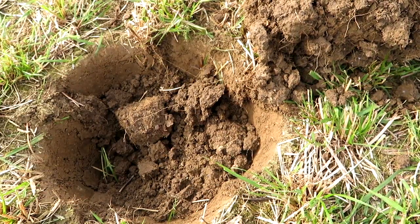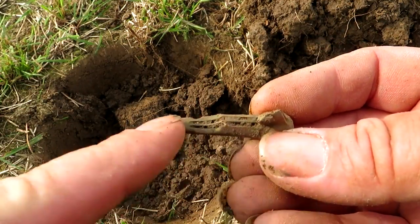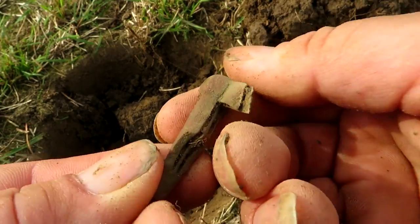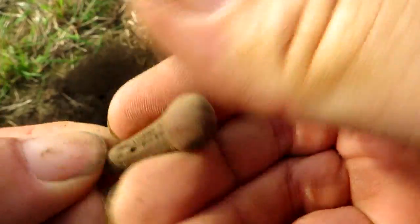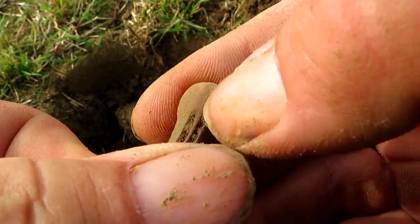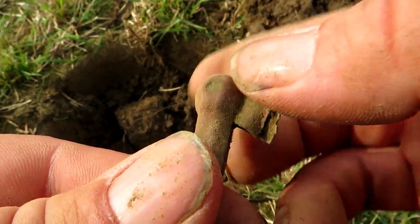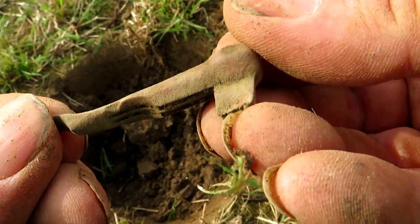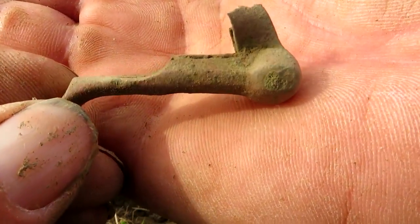I found a relic. I have found a relic. It's interesting. It's got these sort of grooves down there. And then it's got this sort of great big lump. Is it hinged? No, I don't think there's a hinge. Or is there? It might just be really rusted, corroded up. There might be a hinge in there. There's a pivot, look. Whatever that is. If you know, post below.